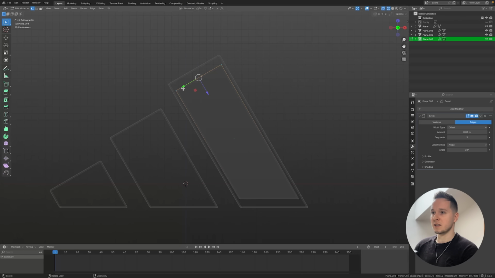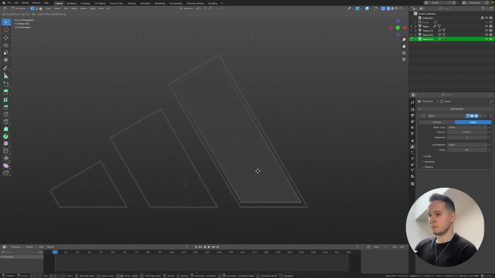Now you can see it changed these arrows based on the shape. So if I press G and Z, you can see now I'm able to move it up based on the 2 vertices, how they are aligned. So let's put it just slightly closer like this, and then let's do the same with these 2. Unfortunately this one doesn't work, the normal alignment, so we have to be somewhat precise ourselves like this.